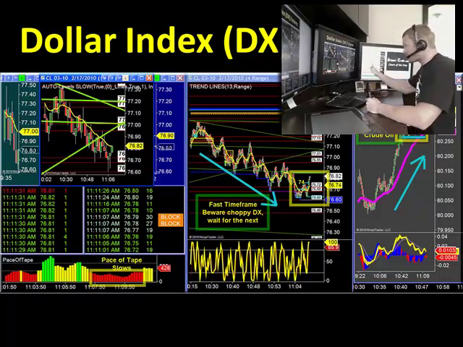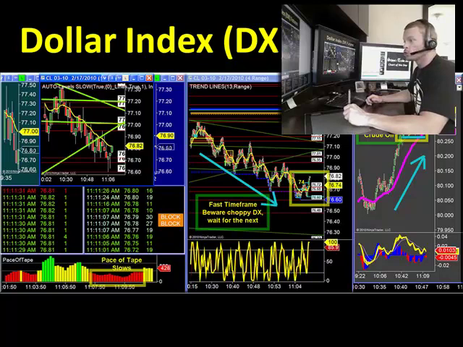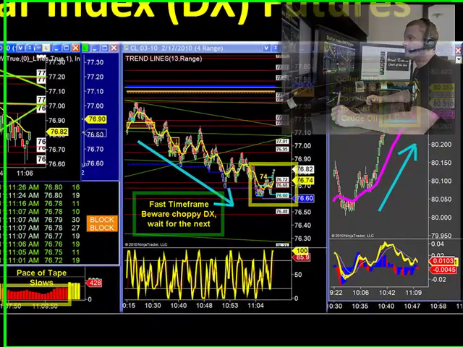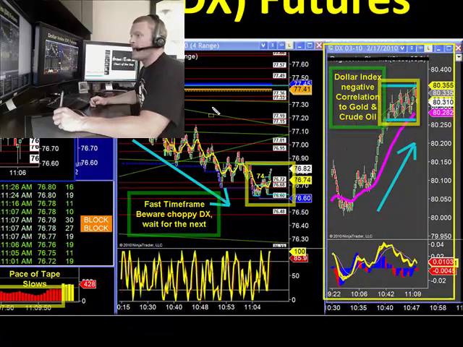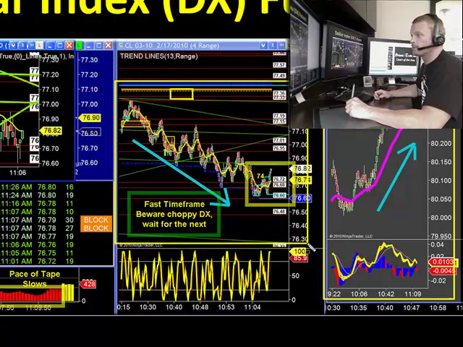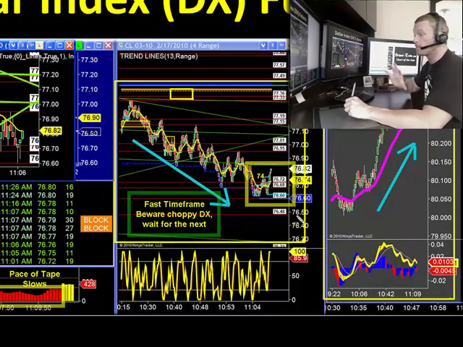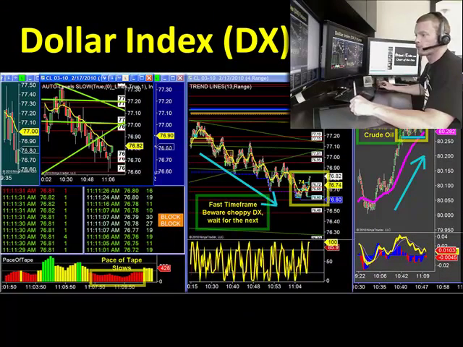Now, guys, this is a snapshot of the dollar index all the way to the right side of your monitor. And then, of course, you've got your trade room fast and your trade room slow time frame on the left side. On the right side here, there's our dollar index chart. And then we're watching the fast time frame here. We're going to show you guys how we use these two to compare and contrast together. Before we do that, though, let's take a look at what to look for.